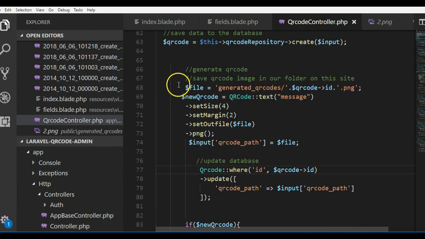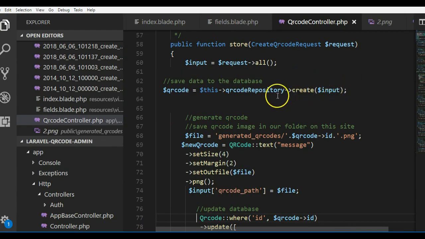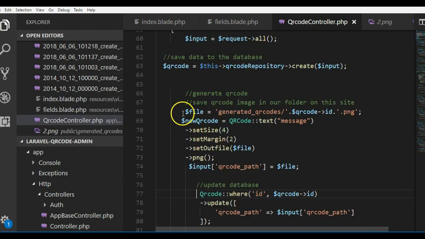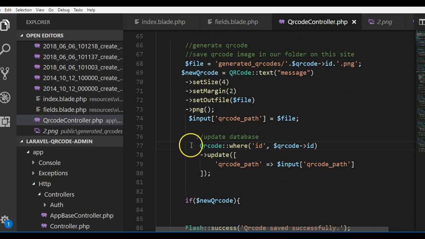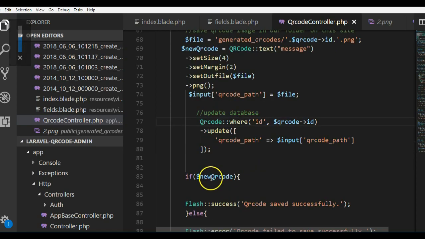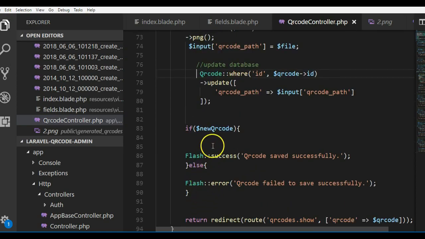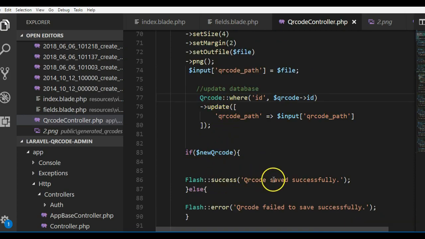All right, so what happens in our code now is that the form contents are created. We create the QR code, save the image, then we need to update the QR code record in the database. So we update that too. Now we've updated that. Now the next thing we want to do is, if that update was successful, we want to flash a success message. But the issue now is we need to be able to track that by doing this. We'll say this variable is equal to the item that updates the record.